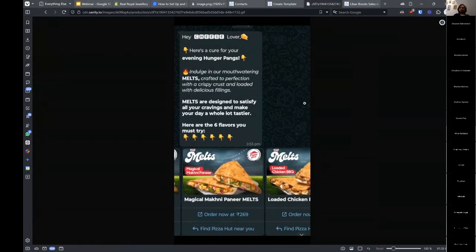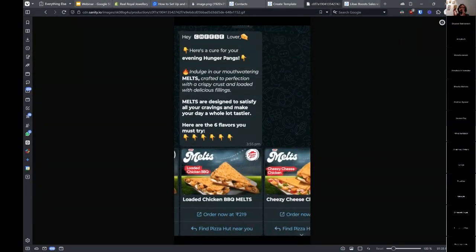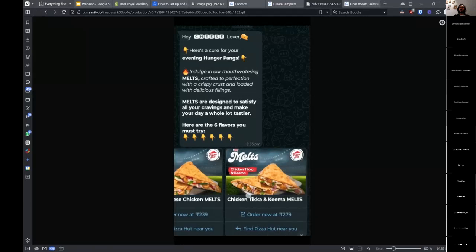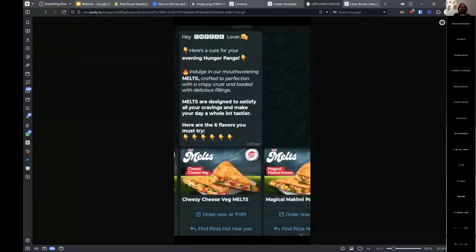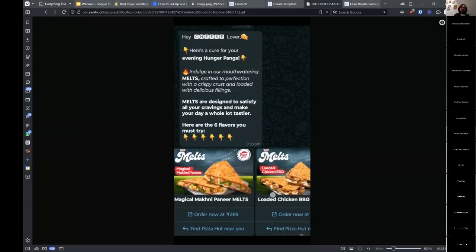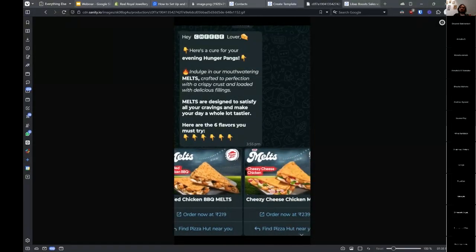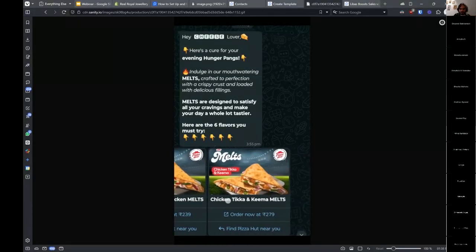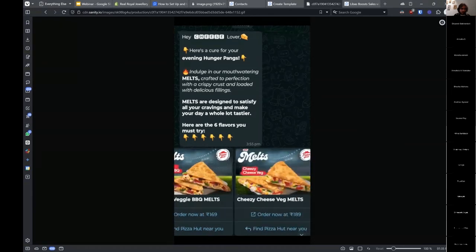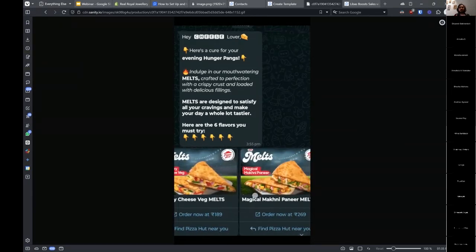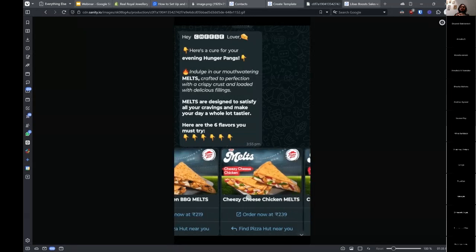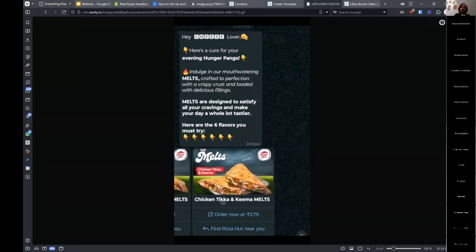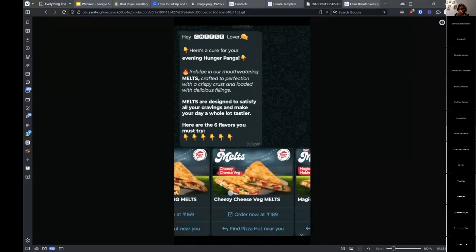You're spending the same amount of money whether you're sending a simple message or a fancy one like this. So I say, why not send a fancy one that might get more eyeballs? So that's two ways in which you can get greater ROIs with your broadcast. You're segmenting them, filtering out the people who are actually interested, and making sure that your messages are more attractive. So these are two things.